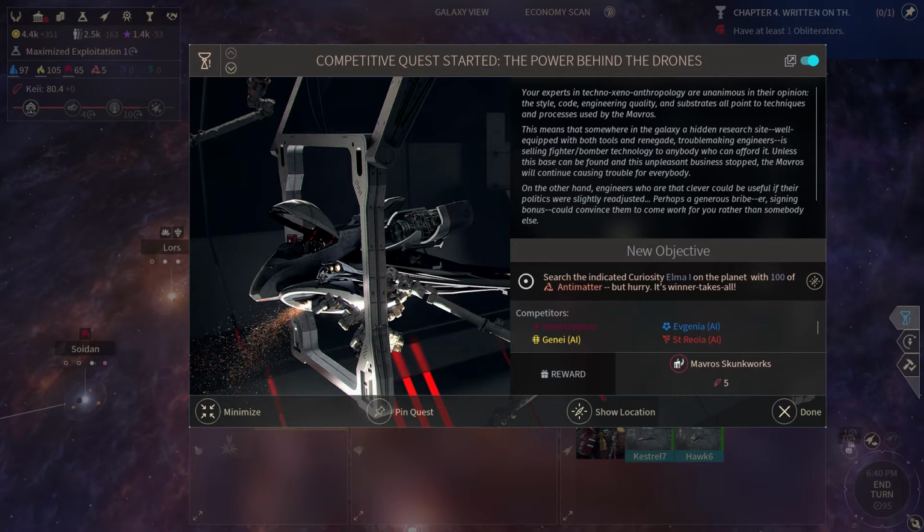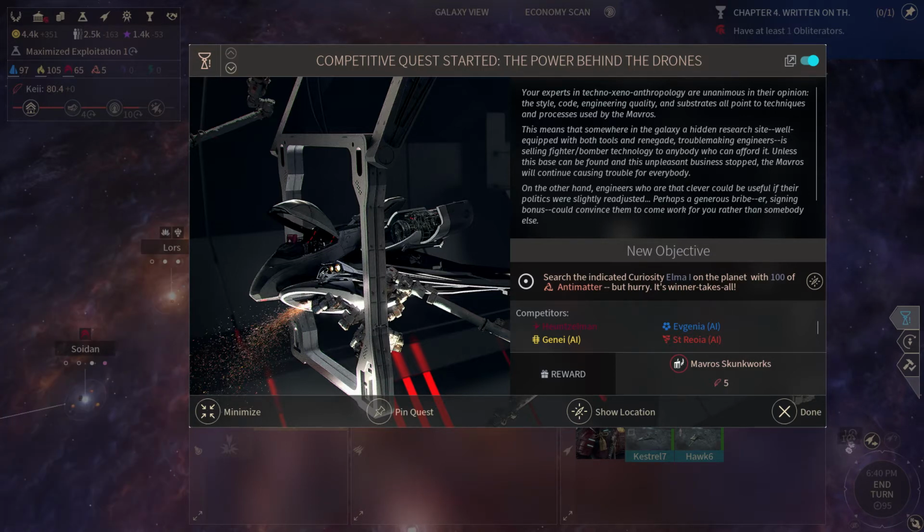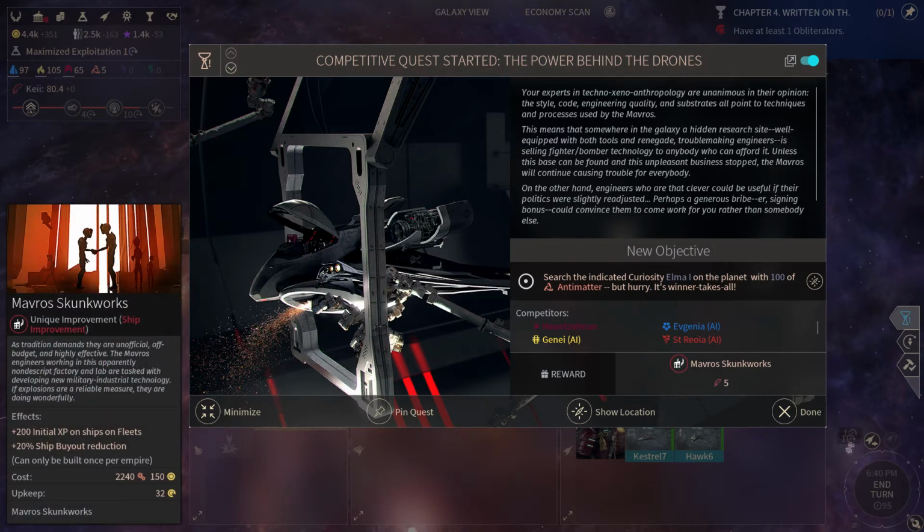The power behind the drones. Ooh, the Marvel Skunk-works. Plus 200 initial XP on ships on fleets, and plus 20% buyout. That'll be once per empire. That will be very useful.